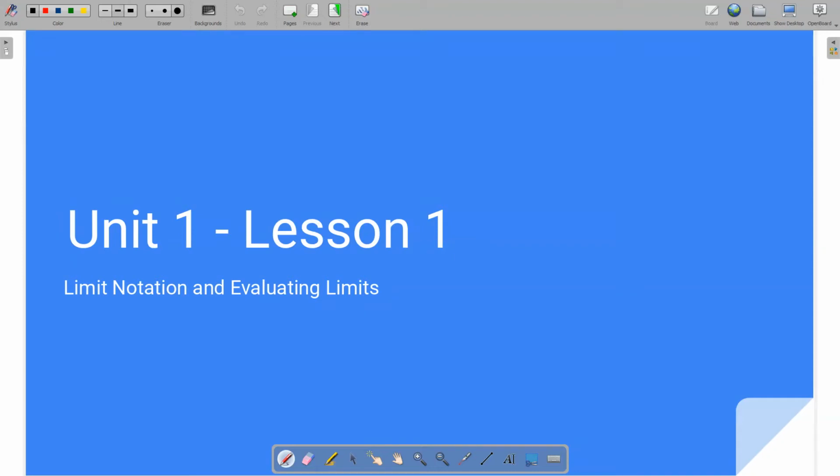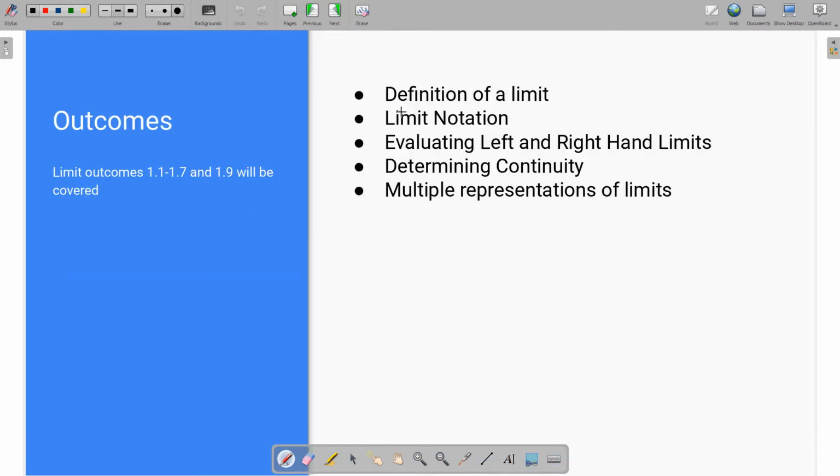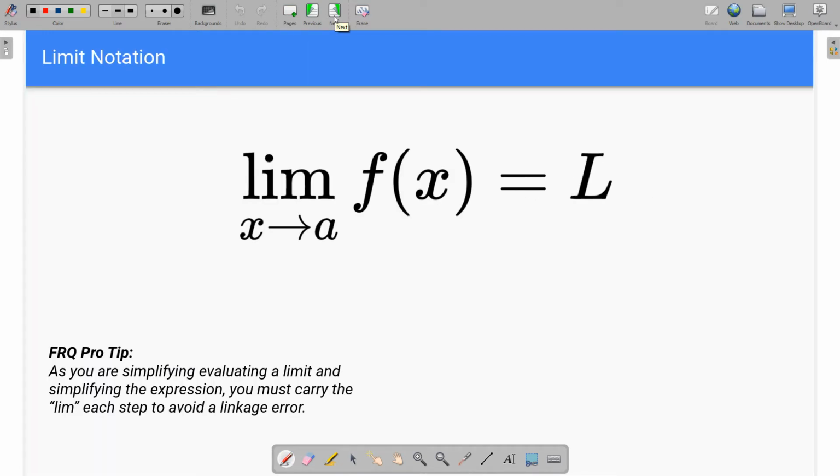This is the first video in our AP Calculus series, and we're going to be looking at what exactly a limit is, how we can evaluate it, and some different strategies and different representations of limits. If you're looking through the curriculum and wondering what outcomes we're hitting, we're going to be hitting these ones specifically from Unit 1, and in summary, these are the big outcomes that we're going to be touching upon in this lesson. So, first things first is to address this new notation that we're looking at here.